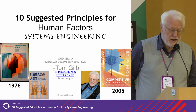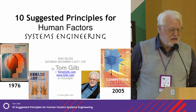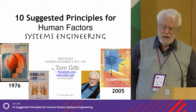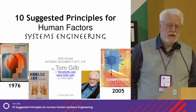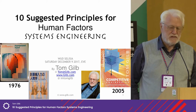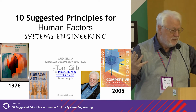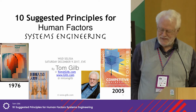Okay, so you see from the title that I'm going to focus on what I call systems engineering. So systems is definitely the major overview topic. Look at the big picture, call it what you like. And engineering is my special contribution. In very simple terms, it means instead of using nice sounding words like great usability, we're going to put a number on it, like everybody can learn to do the Apple Watch without any training, or something like that, in less than 10 minutes.